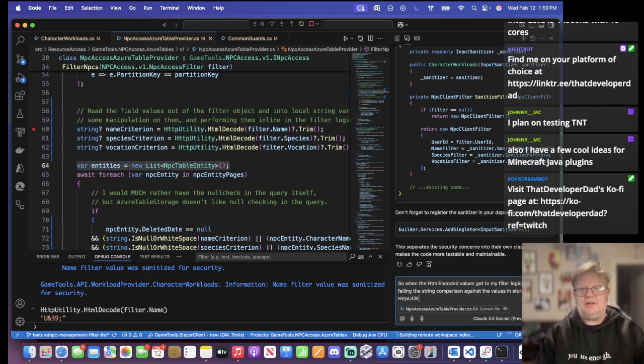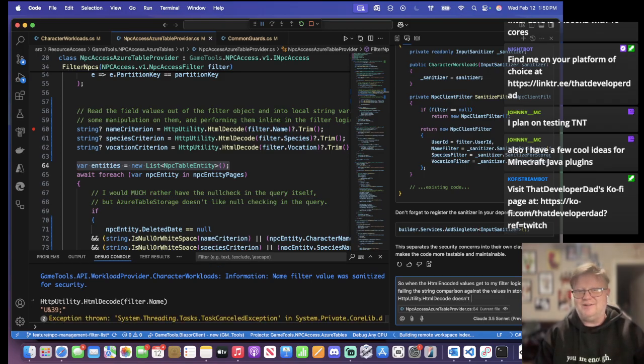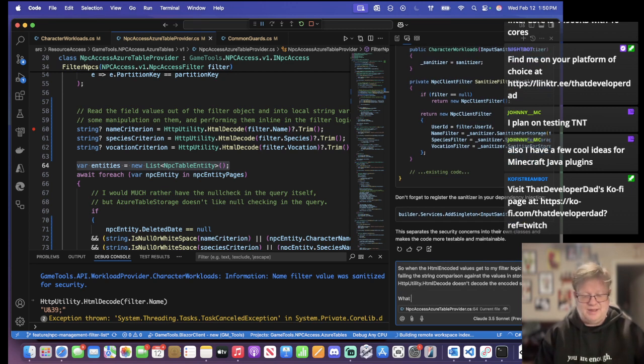HTTP utility dot HTML decode doesn't decode the encoded string. What am I doing wrong?